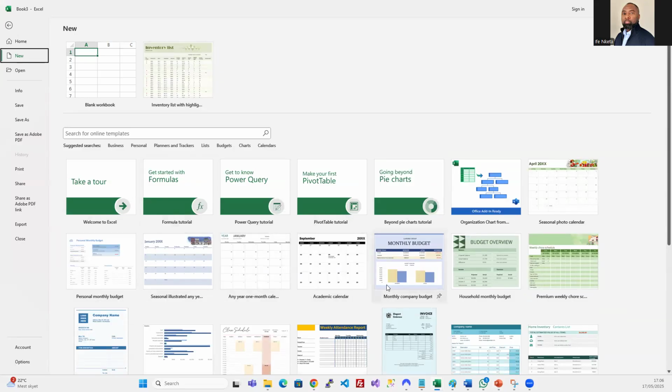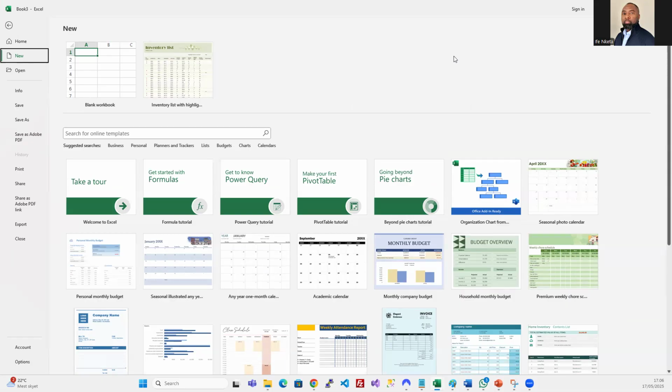Now, some of the things you see down here are templates, and you can even search for templates online. That means that most of the things that you want to create in Excel have probably been created already by somebody else, and that person probably put in a lot of thought into it. They've designed it in a certain way, and you just want to save your time.